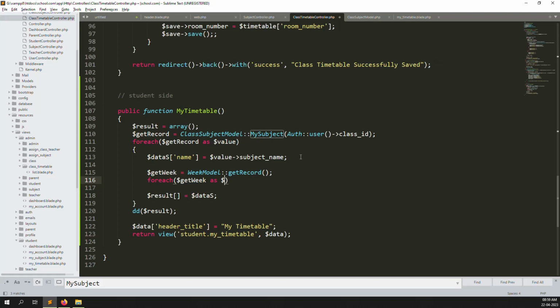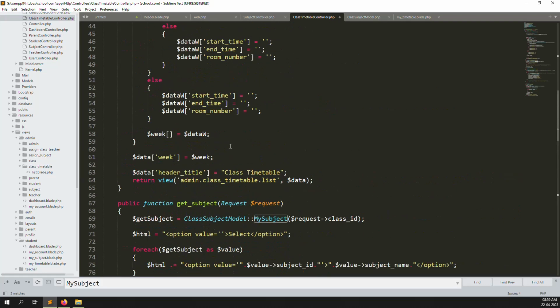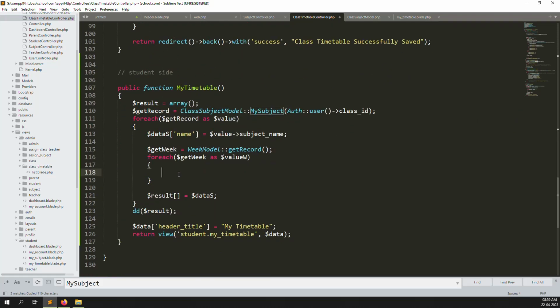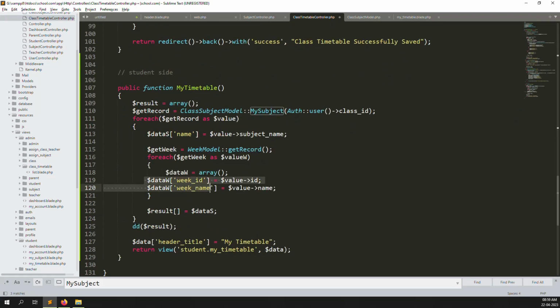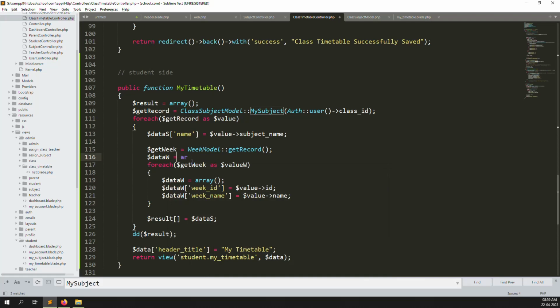I think we can use the value week, meaning W is going to go inside. So let's go up and we can copy the array, and we can also copy the week ID, week name. So we can do it quickly. Okay, so I just create another array for data W, and I will declare here data W. I can make a week array.